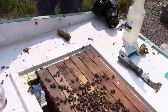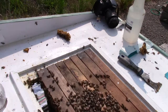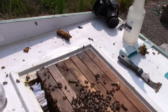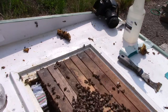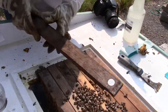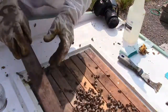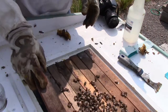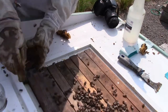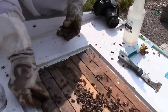Alright, just got one more bar to put back and we'll be done. Actually going to change out the bar to a wide one instead of the narrow one that was there. That means there's not so much space left over for them to climb up here. Doesn't leave me as much room next time I inspect, but I want it to be nice and secure.